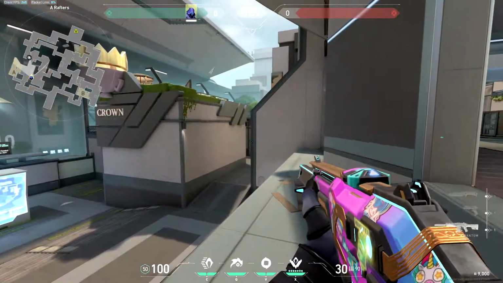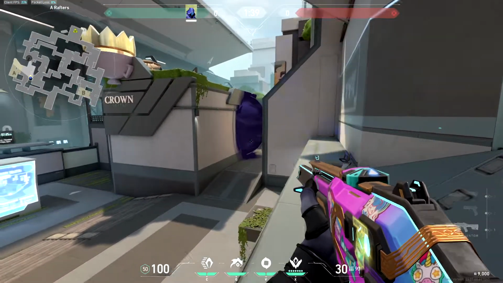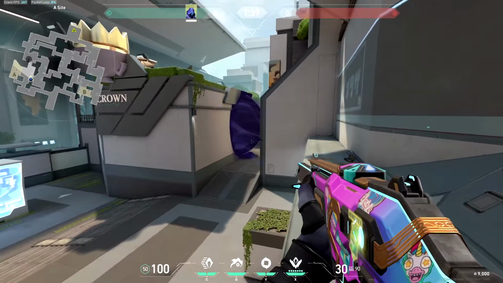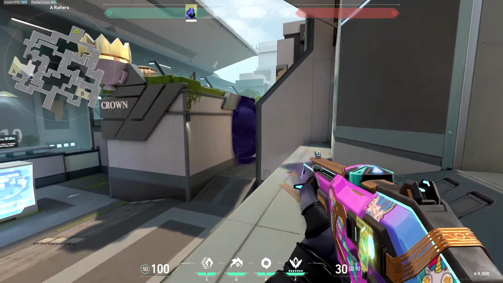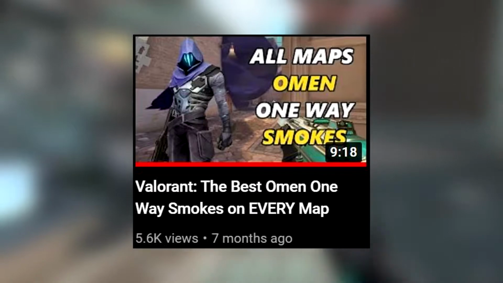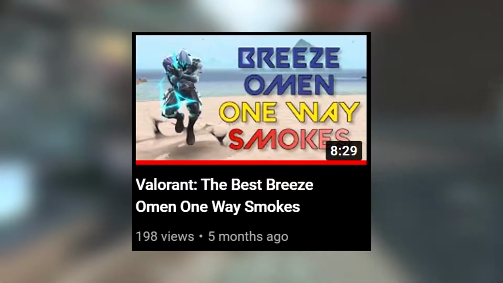Now another way to place the smoke is by using one-ways. One-ways are smokes that give you the advantage whenever you're playing on offense or defense, by only being able to see your enemy's feet while they're not able to see you at all. Now I won't get into too much detail when it comes to one-ways and where to place them, since I have an Omen guide on the best one-way smokes on every map, and I have another one on Breeze.